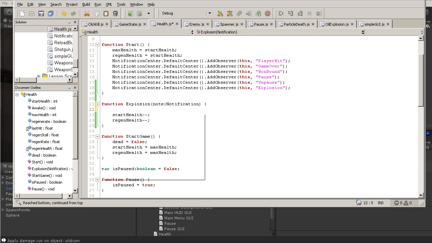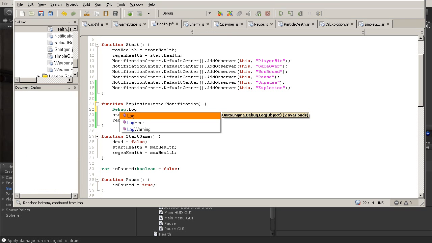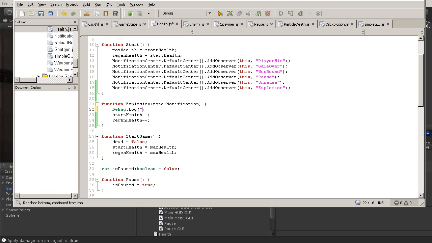Let's begin by debug.logging it so we can see it here. So in our health script, we received, and then to access the data, we can do something like note.data. And this is the data that we're passing into it.